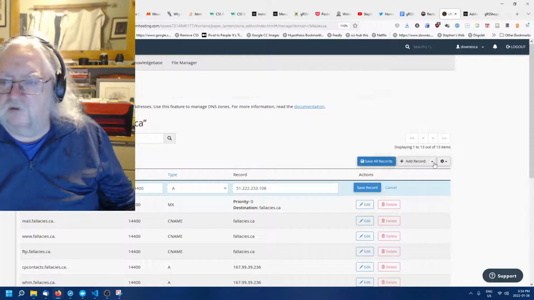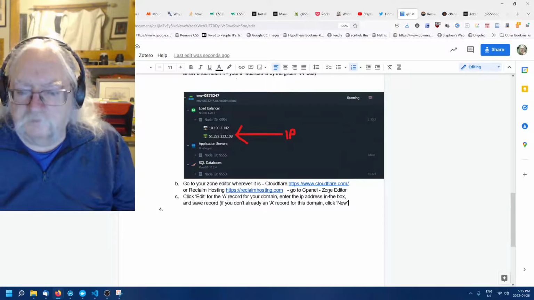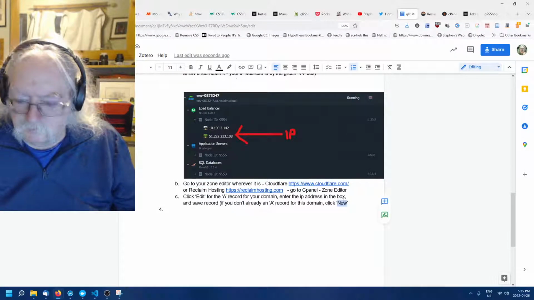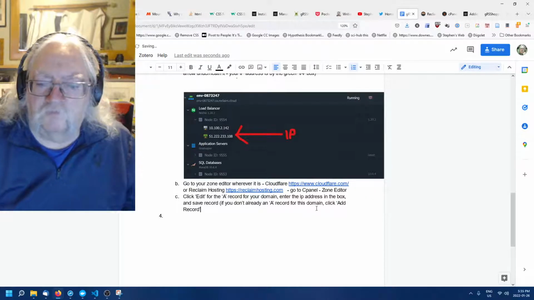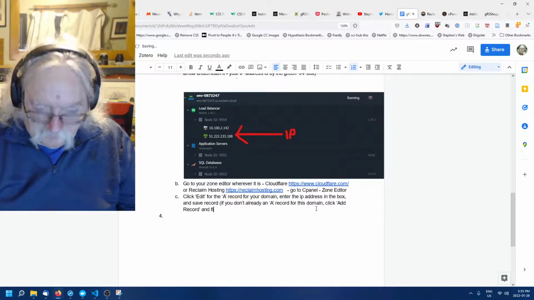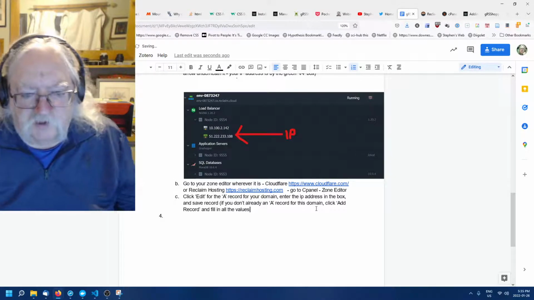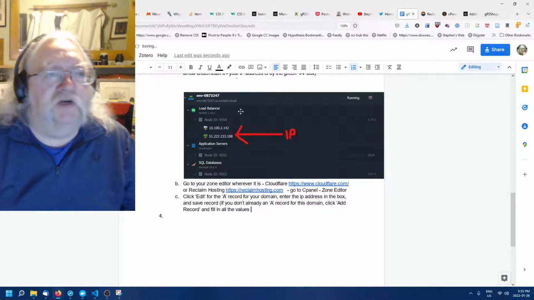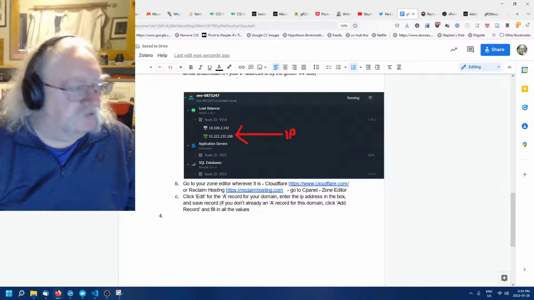It's click Add Record. And fill in all the values. And now we'll put in our image here, and they'll see exactly what I mean by that.